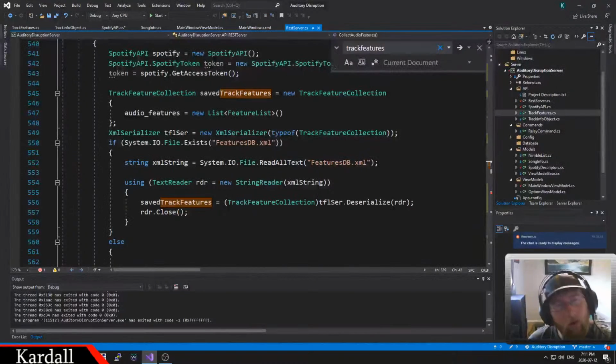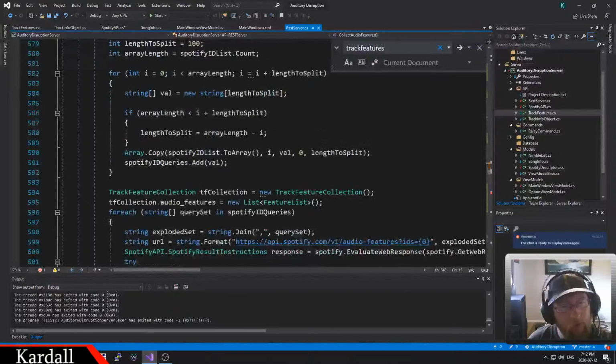So, was I pulling the features separately?